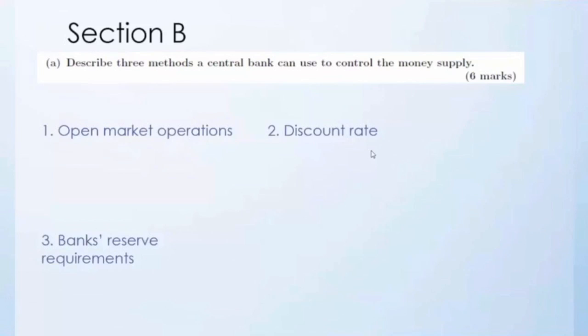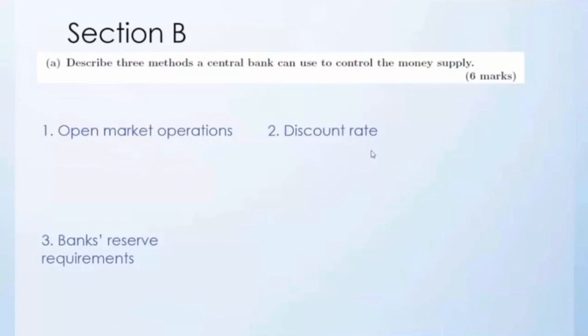So money supply is increased by purchasing assets and paying with newly created money. The money supply is decreased by selling assets and taking the money received from circulation. The second method the central bank uses is adjusting the discount rate. The central bank changes the rate at which it provides discount loans to banks.